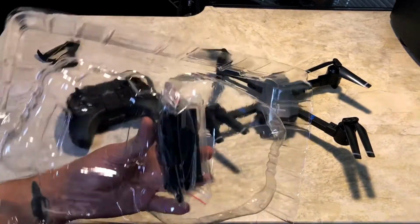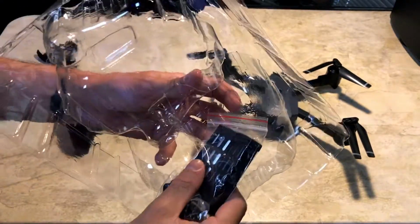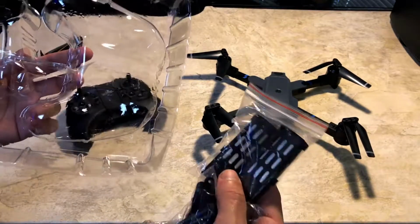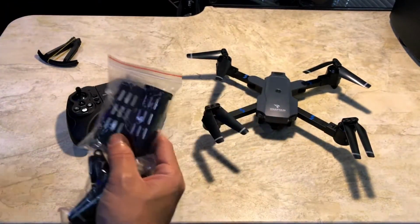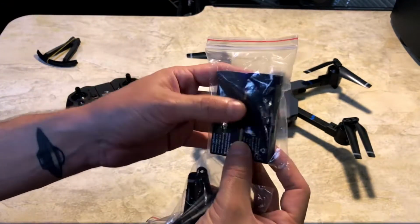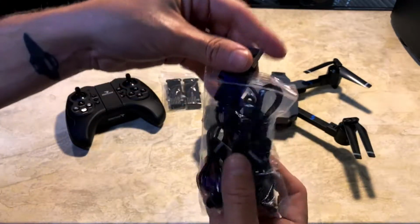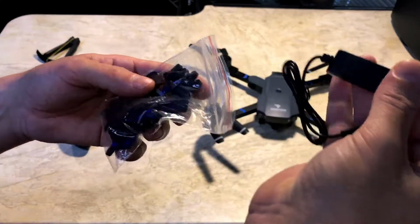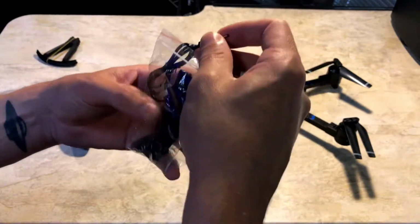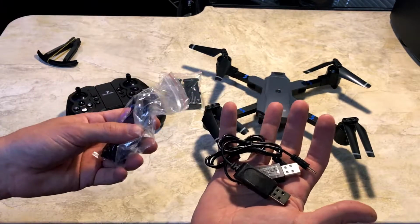And then finally, in this pack, the last thing it looks like is a little accessory kit. Oh, and then I'll drop something. I'll drop the screwdriver, so I don't really need that. That's for the prop guards right now. I'll pick that up here in a minute. But yeah, so the last thing in the package is you have your 2 batteries. Like I said, they each have about a 12-minute flight time and take around 90 minutes to charge. We'll put those there. And then, looks like it comes with a battery charger. Let's see, it actually comes with, I think, 2 battery chargers. Yeah, so it comes with 2 battery chargers, one for each battery. That way you can charge them at the same time, which is helpful.